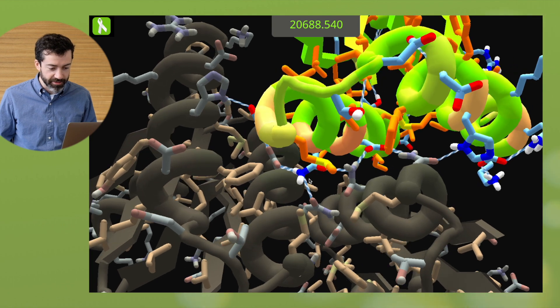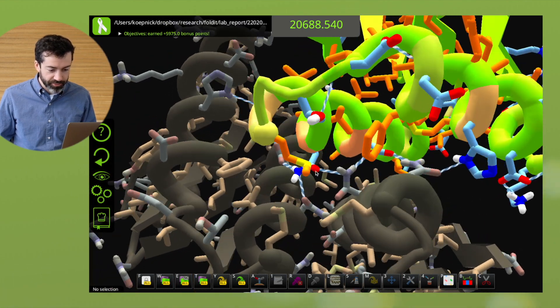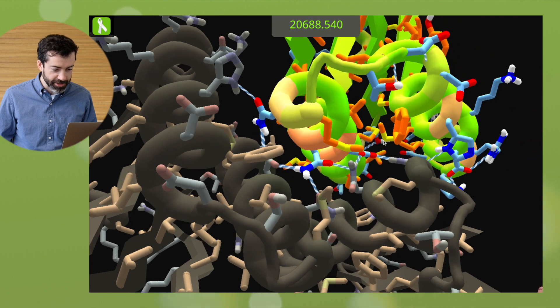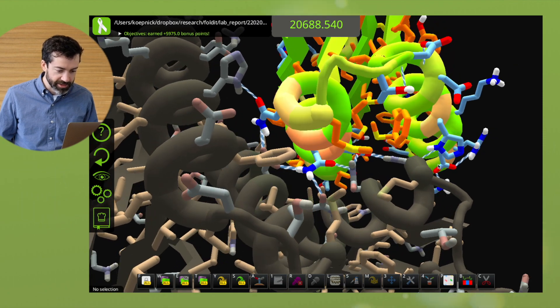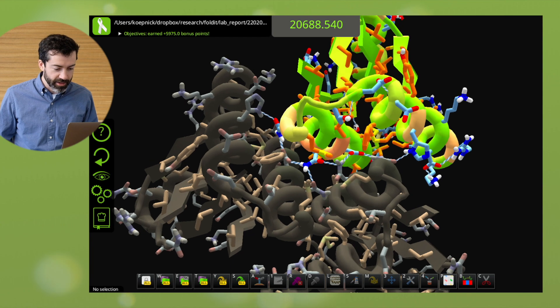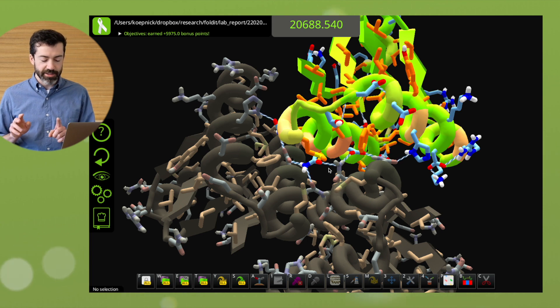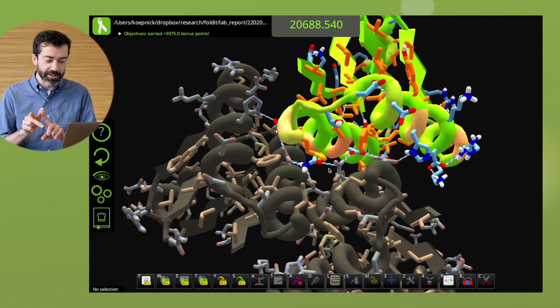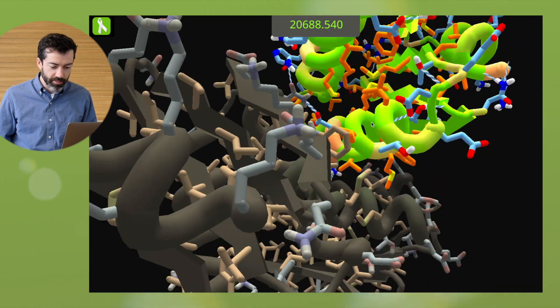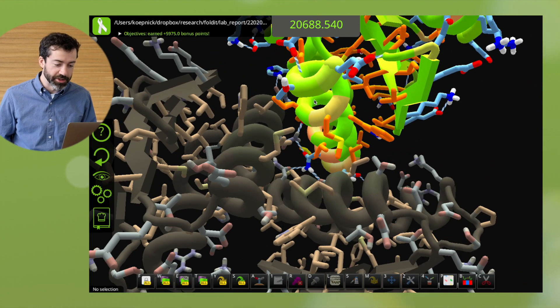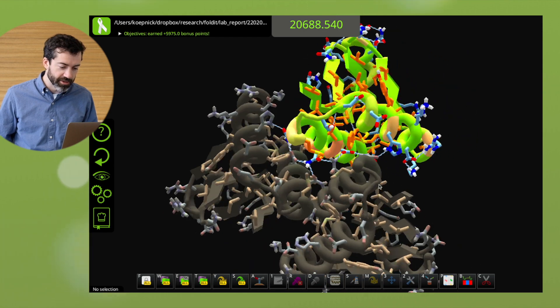We do have a very extensive network here starting with a histidine on one side crossing the interface a couple of times with a couple of asparagine residues. Lots of asparagines that make nice hydrogen bonding, a big network that spans the entire interface. I also like that the helices at the interface are a little bit offset. You can think about helices at a trimer interface being parallel to one another or they can be a little more solvent exposed regions of the protein and then other more closely packed regions of this helix. So all together this looks like an excellent interface.